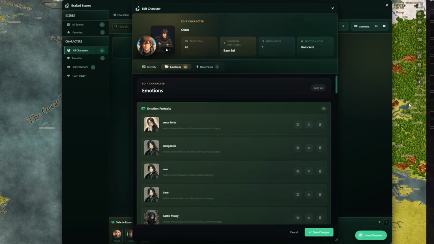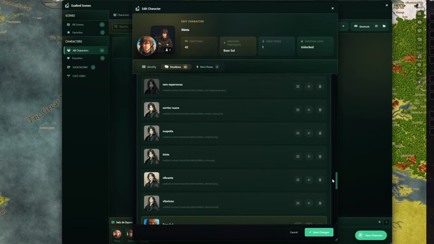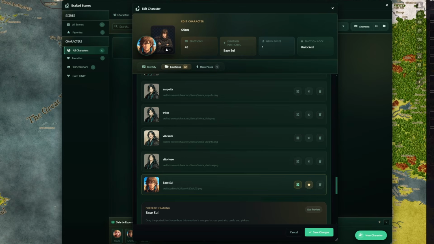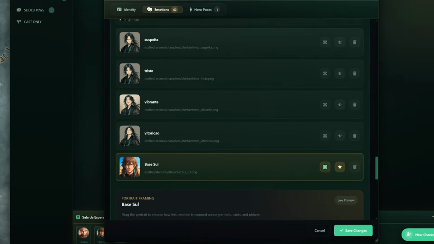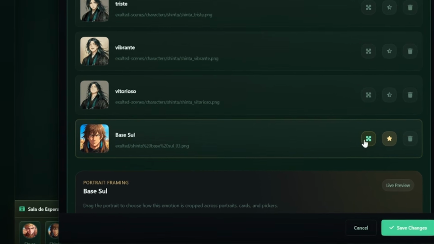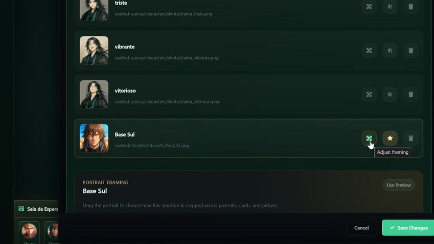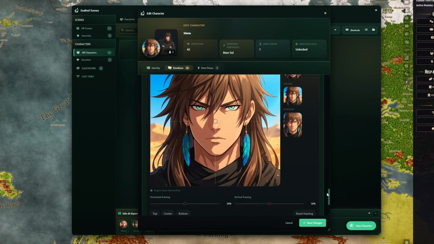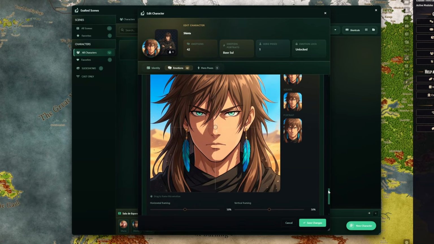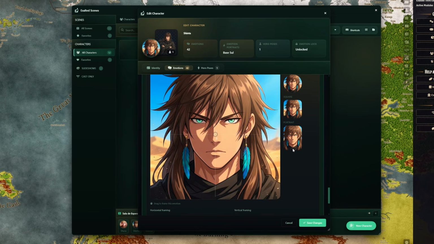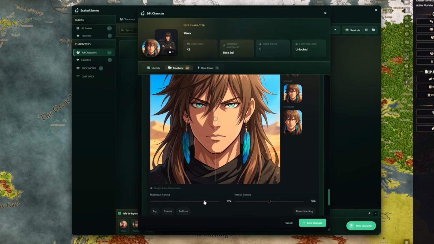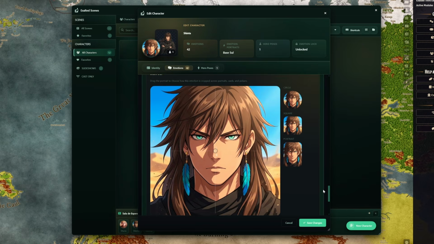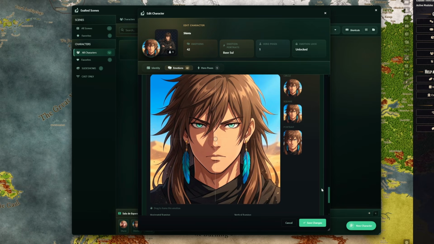Another highly requested feature from you guys was the ability to reframe the portrait images you set for your characters. Doing this is super easy now. Just head over to the motion picker in the character edit screen, select the motion you want, and click this Adjust Framing button. When you click it, down here you get the option to tweak the frame of the image exactly how you want it. And the coolest part is that it gives you a live preview across the different portrait formats we have in the module. So now, with a simple adjustment, you can make sure your character's image looks exactly the way you want. This is absolutely perfect for those images that aren't in the module's standard 1:1 aspect ratio.